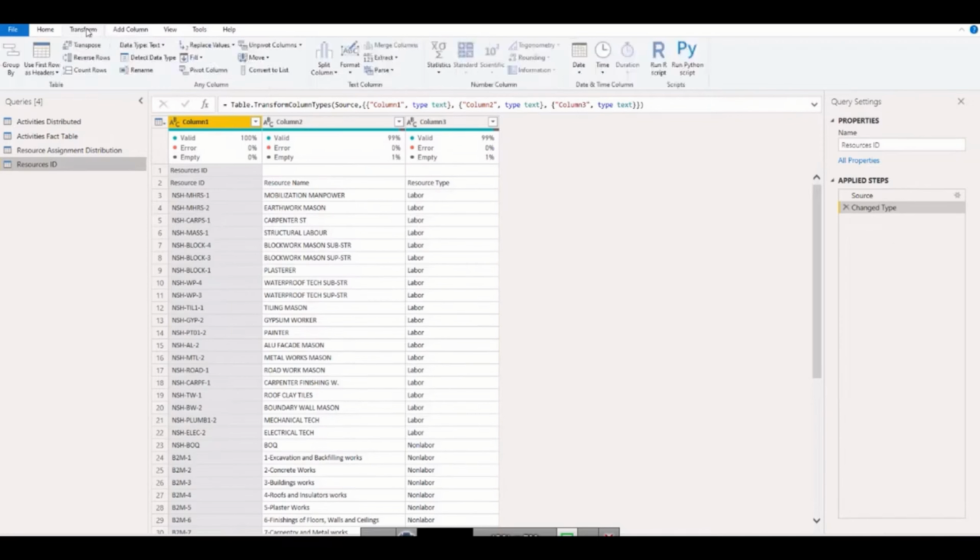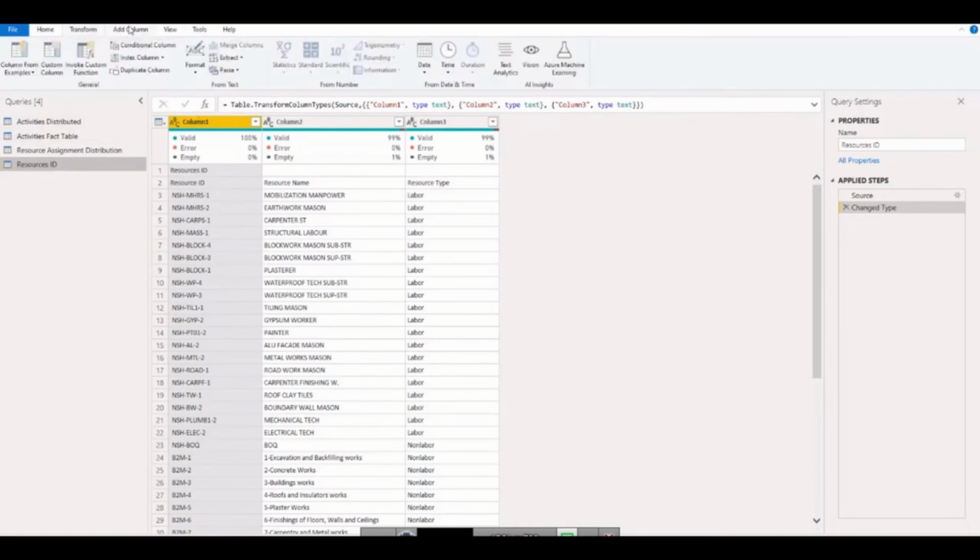The only difference is that whatever operation I do inside the Transform tab is applied to that specific column. But if I do the same function in Add Column, Power Query retains the original column and applies the operation in another column. It adds another column. This is the main difference between them.